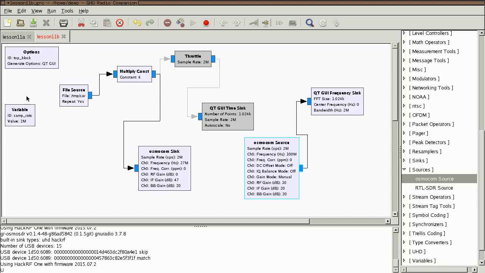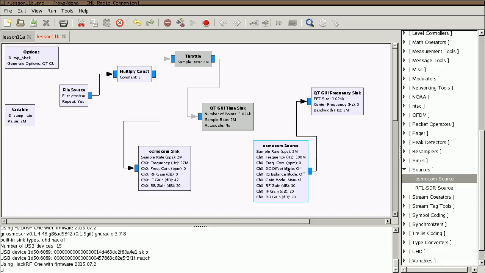It's going to go from the file source into this multiply const block, then out the first HackRF using the Osmocom sync, and then it's going to go over the air, and this independent part of the flow graph is going to tune the other HackRF to a frequency that allows it to pick up the transmission over the air and visualize it.